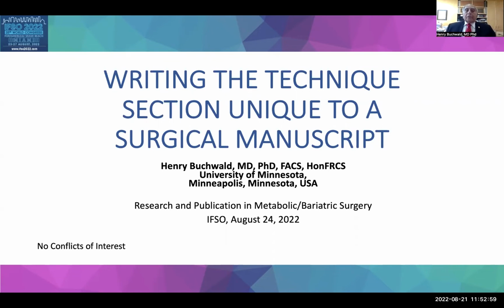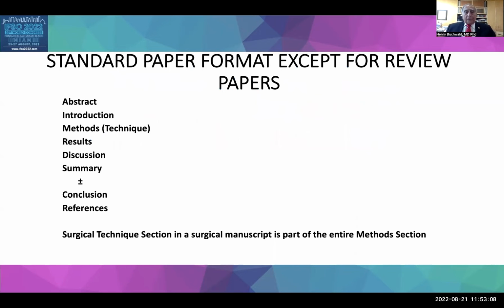My assignment is to talk about writing the technique section that's unique to a surgical manuscript. I have no conflicts of interest. A standard paper format has the following sections, and every reviewer from a magazine will look at that: abstract, introduction, methods, and that's where we have the technique, results, discussion, summary, plus or minus a conclusion, and references.